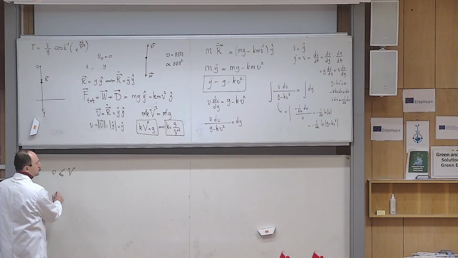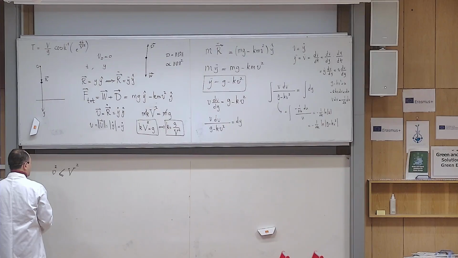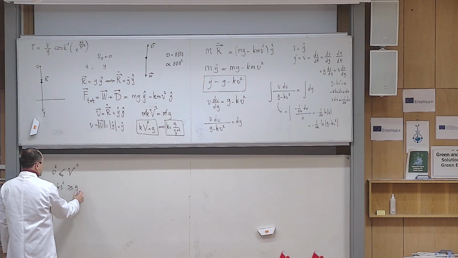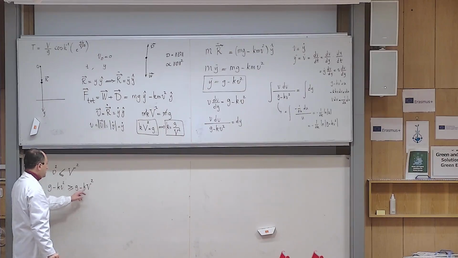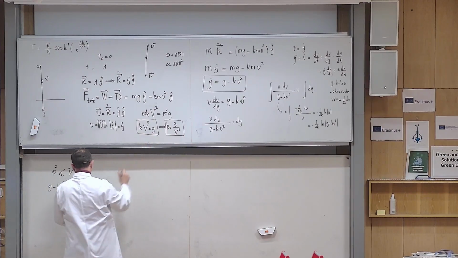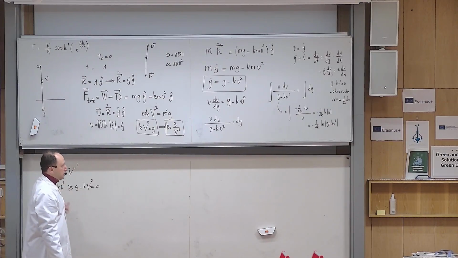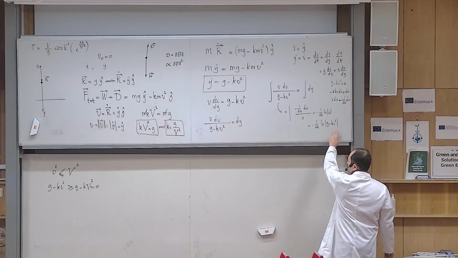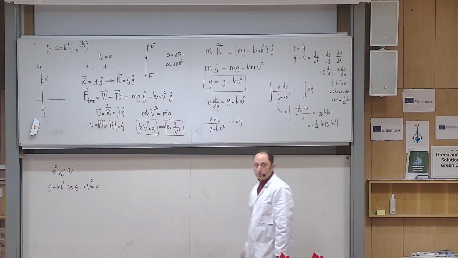Then what happens if I multiply everything by minus k? So let me square it first. So I square it and then multiply it by minus k and add g to it. So I have to flip the sign and I add g to both sides. And then this combination is 0. So this is non-negative. Of course, when it is non-negative, I don't need the absolute value sign. But this analysis is essentially important to know about.